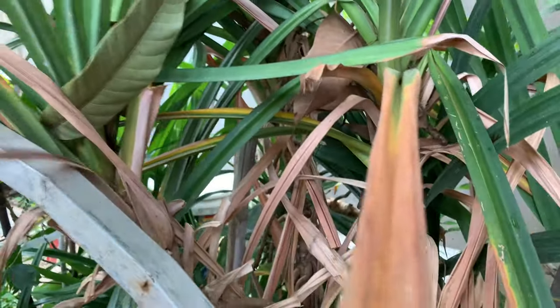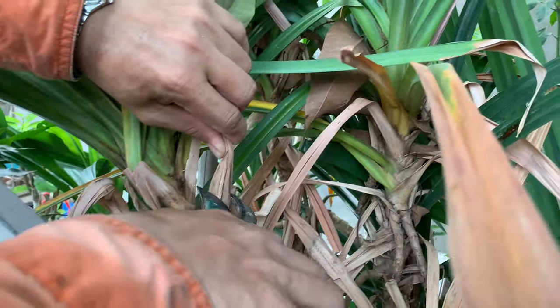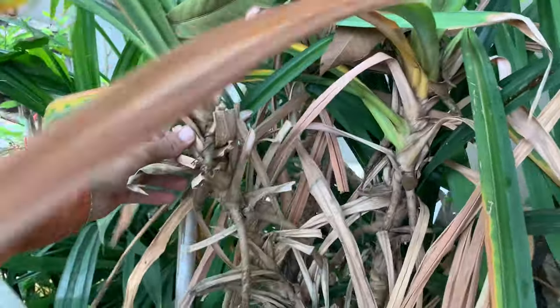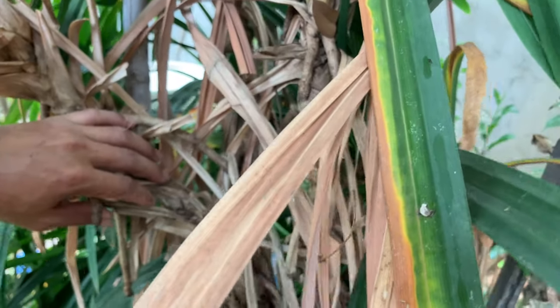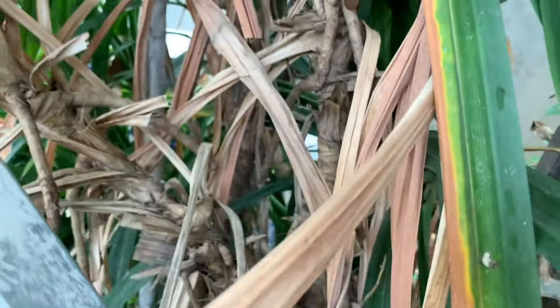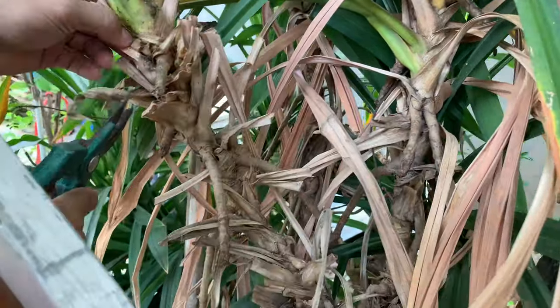Know how to grow pandan plant from the cutting. So this pandan plant is leggy. So the leg is very long. See? Very long. So that's why I need to cut. Cut at this point.